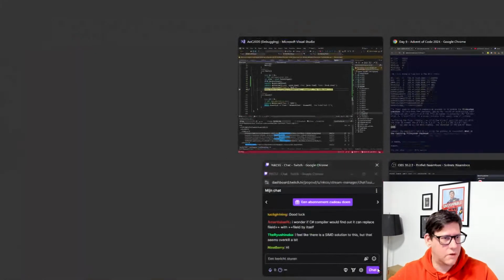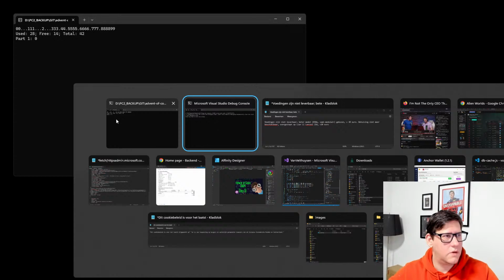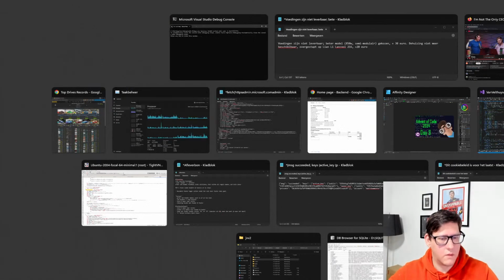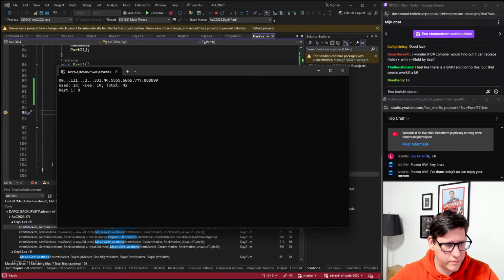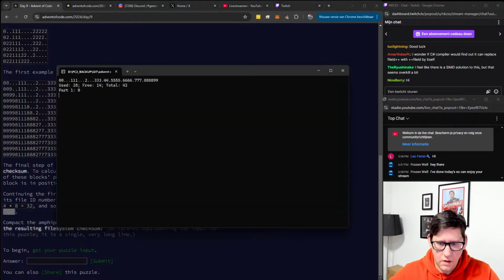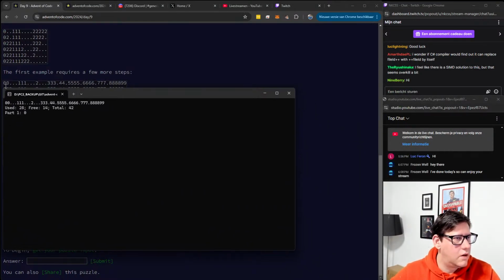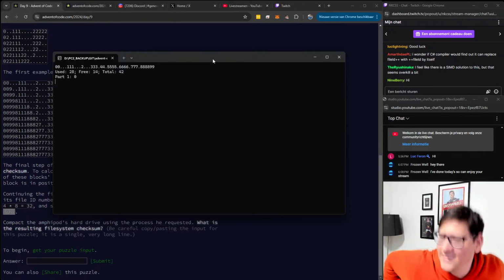And now I need to switch back to my other desktop to make sure that the output is now, which one is that? I think this one. Yep, like this. Okay. So now, do we get the same dot dot 111 dot dot 2 dot dot dot 333 dot 4? So yeah, looks like my code works. It generates the same representation, so at least that's part of the fun.